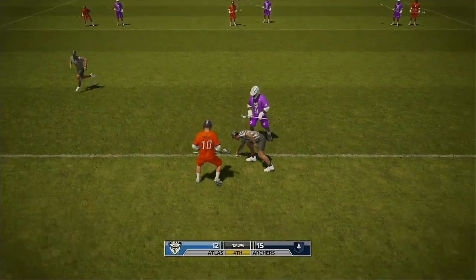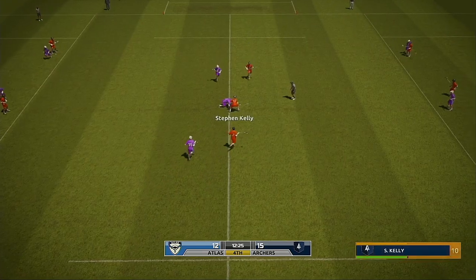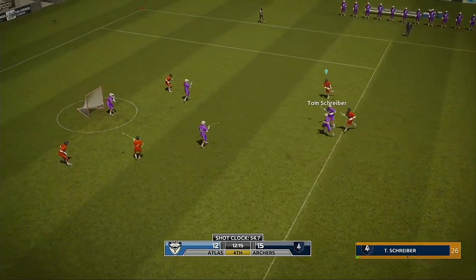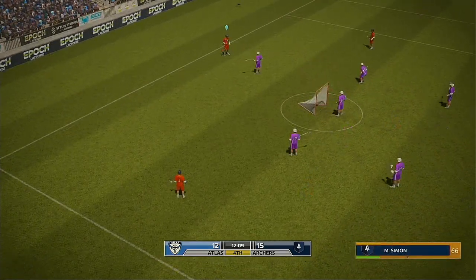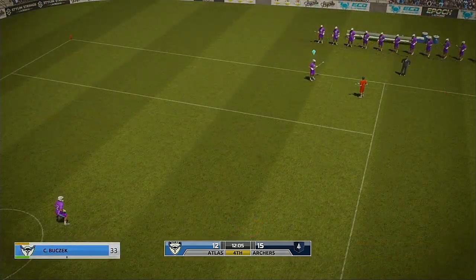Well, it's been pretty even at the X. Neither team's been able to dominate so far. Set and ready for the restart. It's 15-12 for the home team. Kelly cinches it, and the home team goes straight on attack. Ball top center! Ryan receives the ball. The shot is off target. Hard to keep the pressure on with plays like that. Ground ball.